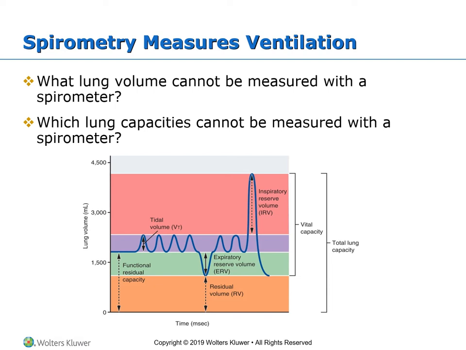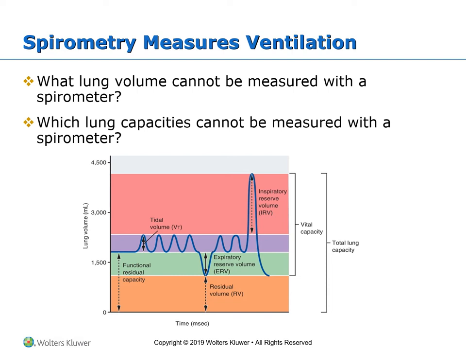If you follow on the graph, you can see that we have what is called a functional residual capacity. This functional residual capacity is about 1800 cc's, and that's always present at the level of our lungs. When we take a breath in and out at rest, not doing any kind of crazy activity, we will register on spirometry what is called the tidal volume, which is about 500 cc's. When we ask the patient at the end of a normal expiration to exhale as much more air as possible out of their lungs, we are measuring what is called the expiratory reserve volume. The expiratory reserve volume adds up for another 700 cc's.